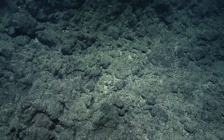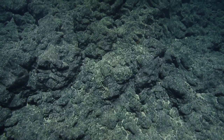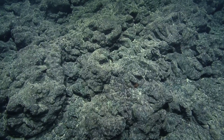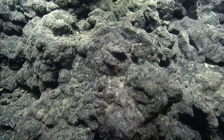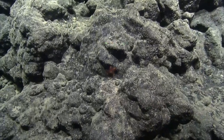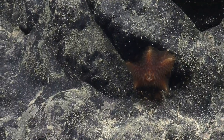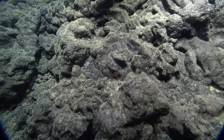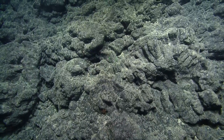We're going to take off those 10-meter contours and put on the 50-meter ones. So this is going to be 3,300, 3,250, 3,200, 3,150. My guess is that plateau is around 3,125 meters. Nice slime star - that looks way different. The last slime star was really goopy looking. They have - you can imagine how they got their name. If you were to collect one, they are prolific slime producers - as soon as you put it in the box, they will fill it up with lots of goopy slime.